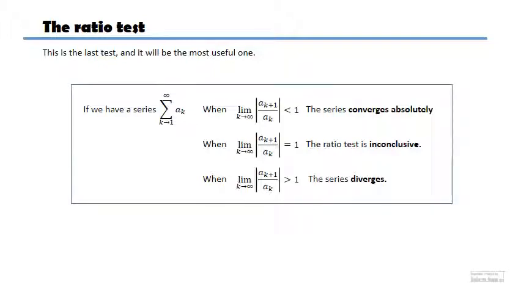There you go. I've been keeping this one for last, and you will pretty much be able to solve most cases with this one. But sometimes it will involve a lot of work, a lot of algebra, so the other ones might be quicker too. However, very important, when k is a power, this will be very useful. When I mean like 2 to the power of k, 5 to the power of k, and you can't just show that it's a geometric series, this will be very useful. And also if you have factorials, and you will end up with a lot of factorials, trust me.